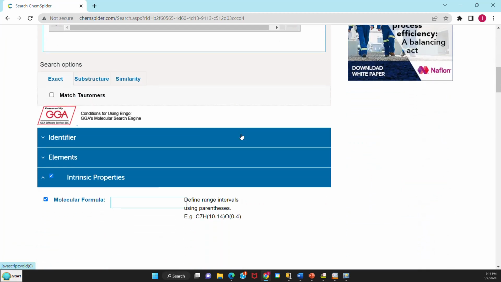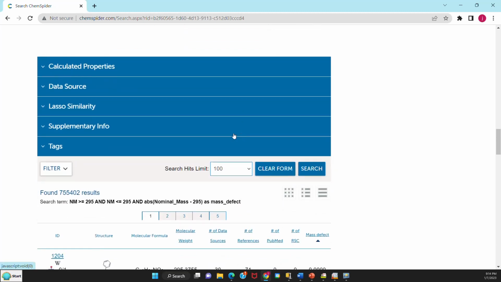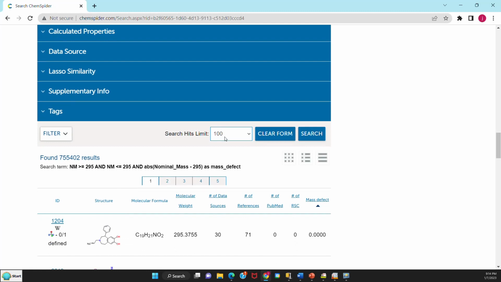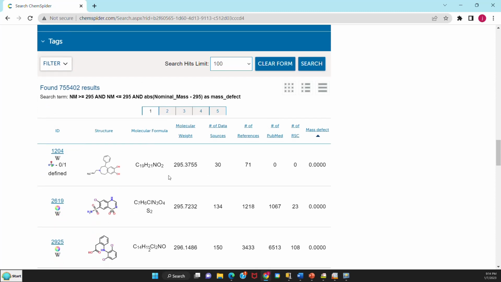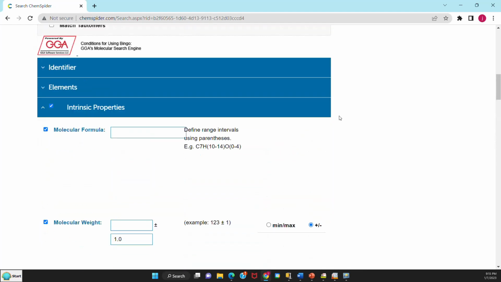All right, the results have come back, and this took probably close to a minute to do. And you can see instead of our 4,000 that we had by the molecular formula, we have 750,402. Definitely you can't look through this list, and it's showing you the first 100. Even if you said the first 10,000, that's just too many results to even consider looking at. You can see a lot of things have different molecular formulas, but the same nominal molecular weight. So again, we need to refine our search.